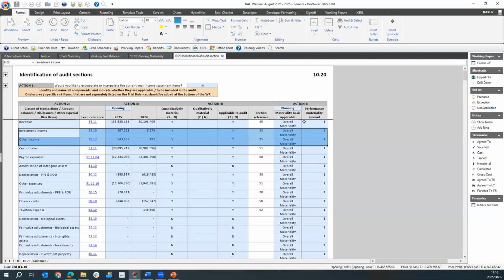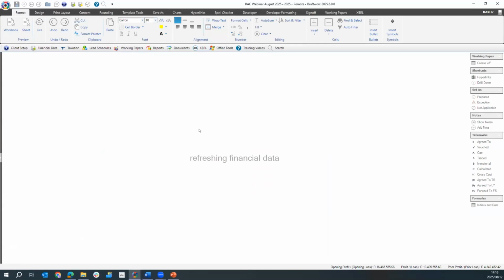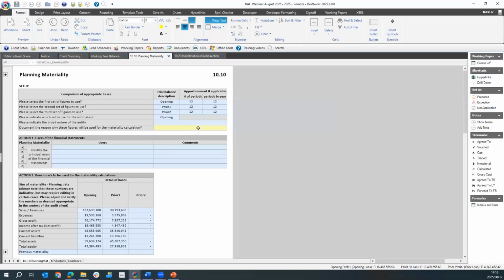Can't find a 20 cents mistake anywhere because my materiality is 1 and collectively I could go over that materiality. So why is it showing 1? Well, I haven't decided in planning materiality what to choose yet. So that's why 1010 and 1020 talk to each other. I need to work out what my planning materiality is before I can even think of identifying my audit sections.